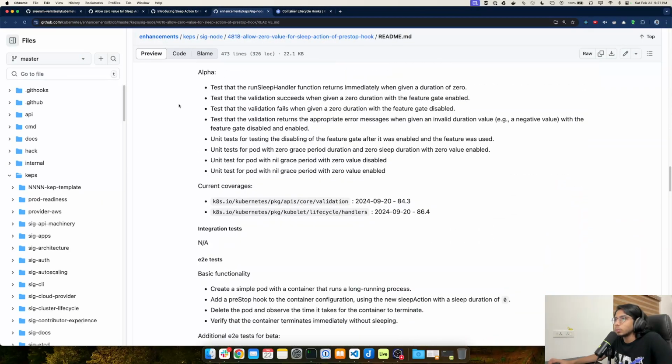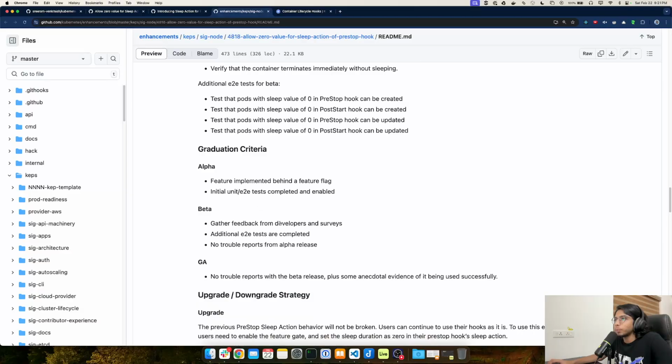I will also come down to the part of the KEP where we define the graduation criteria. I'd like to talk about how features are rolled out in Kubernetes. We have three different stages: alpha, beta, and stable, where the feature would be generally available.